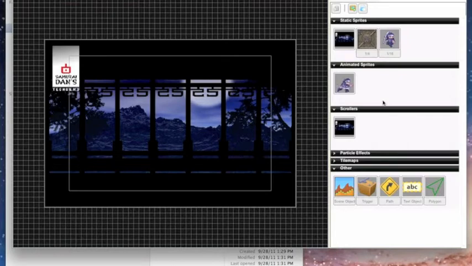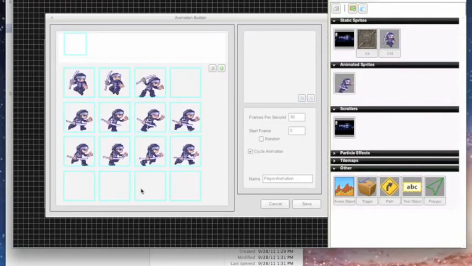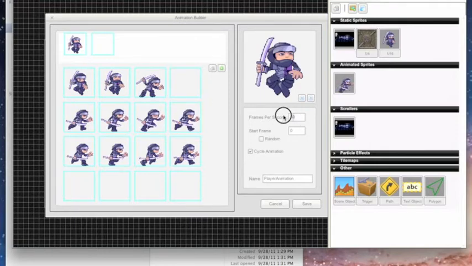Now we need to do the same thing for the player jump up animation. So we're going to click the Create New Animation button again, select the image map, and this time we're only going to select the jump up frame, which is frame number 2 or 1 if you're counting from 0. Again, we're going to change the frames per second to 15. I'm not sure if that's necessary since it doesn't really do anything. And we're going to name it player jump up animation.